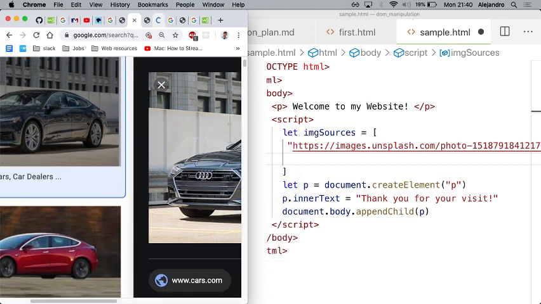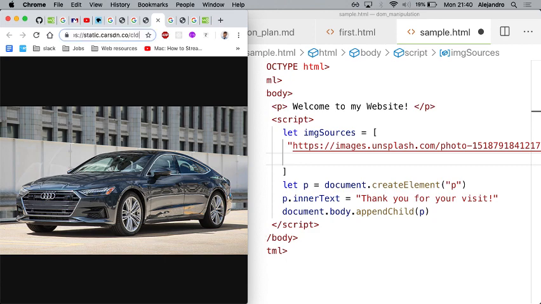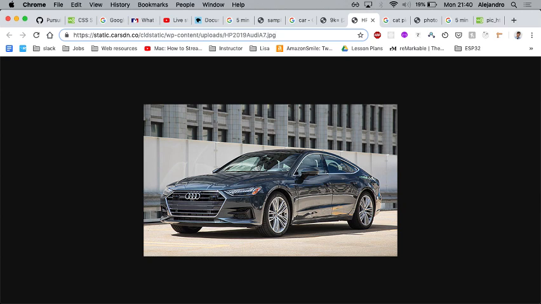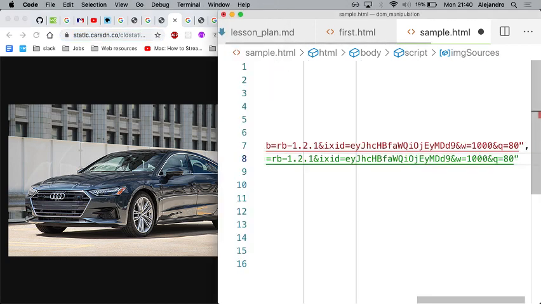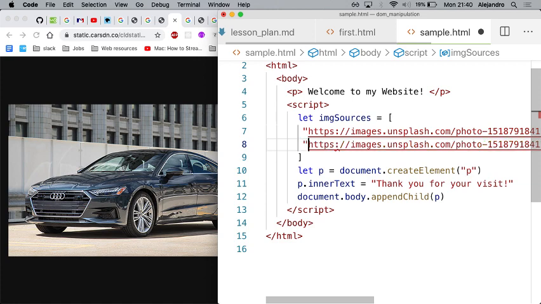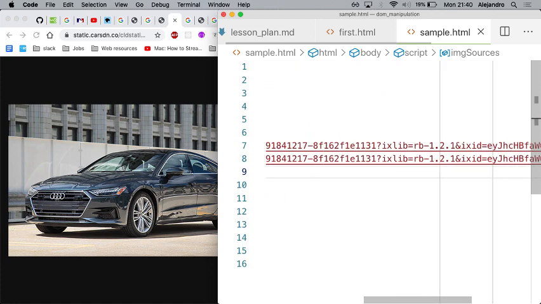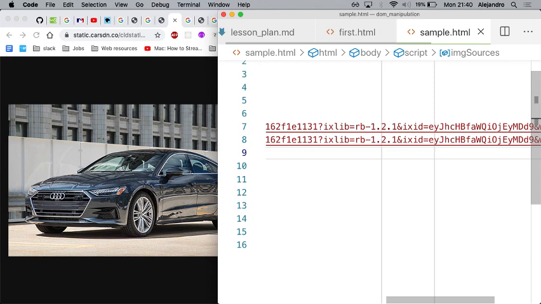Open image in the tab. Also, you know that you have a good image URL if your image link ends in .jpeg or .png or .gif, etc. That's how you know that you have a good image URL. So here, I'm going to paste that here. So I have my two images. Oh, this seems to be the same one.